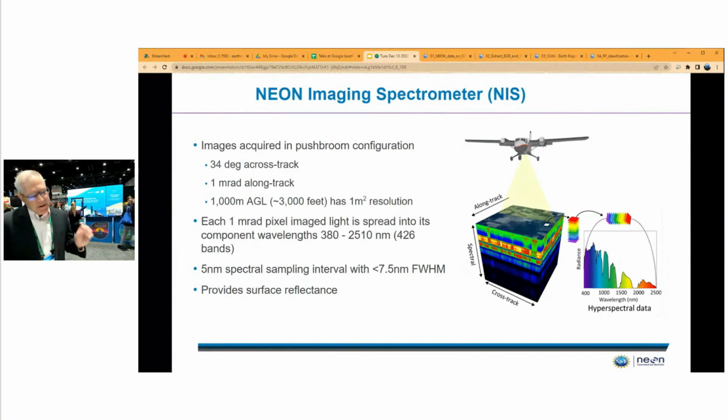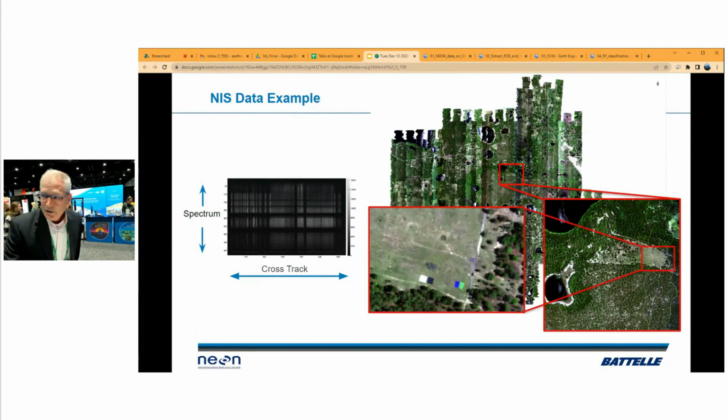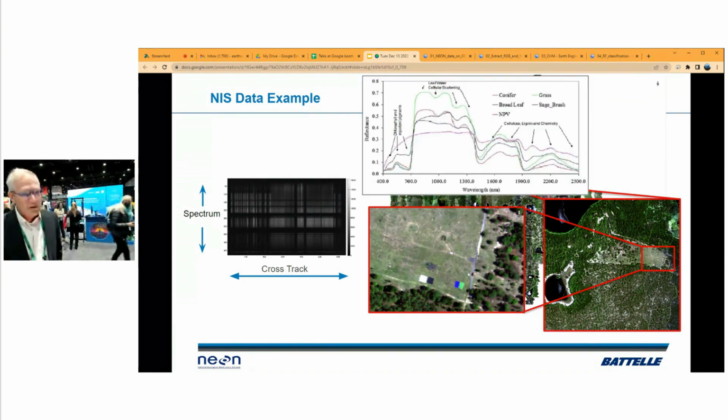These channels are each 5 nanometers wide. So across this 400 to 2500, we've got these 426 bins, 5 nanometers wide, that are going to be put into Google Earth Engine. Here's a quick example of what it looks like. You can see the 100 square kilometer box that we're flying, and the north-south lines as we fly for the BRDF. If we zoom in to this little lake area, you can see we had some calibration tarps on the ground. This is just a notional example of what you would get from the spectrometer.